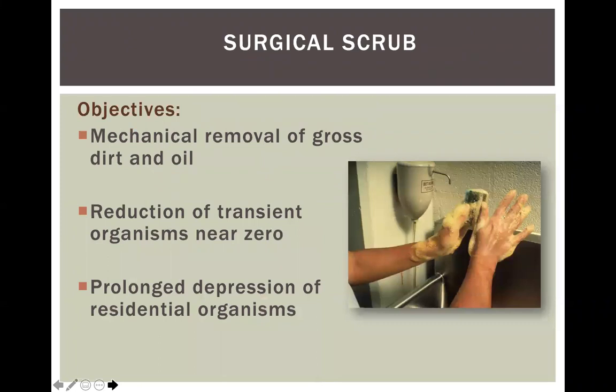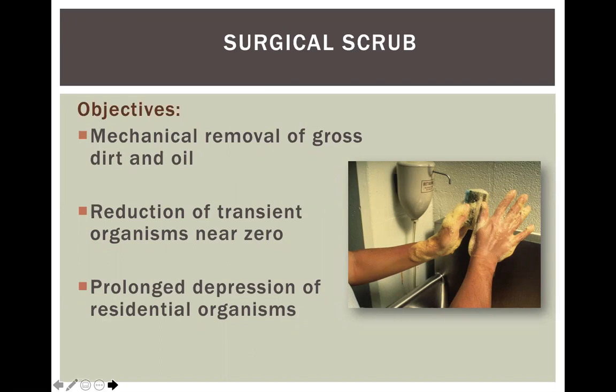Okay, again, what are our objectives? We want to apply mechanical, physical activity to help remove the gross debris, dirt, and oil. And again, just touching veterinary patients, you're going to get hair, dander, oil. I might walk by and open a dog's mouth to do an oral exam for somebody, and I might have oral contaminants. Hopefully these are all transient organisms that the physical action of mechanically scrubbing and washing my hands is going to help remove.